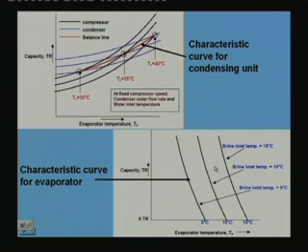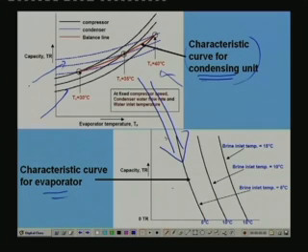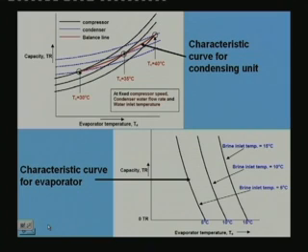So just like we have done for the compressor and the condenser, here again we superimpose the performance characteristics of the condensing unit, okay, because we are trying to find the performance of the entire system, okay. So we take the condensing unit characteristics and we superimpose this curve onto the evaporator characteristic curve, okay. This is the evaporator characteristic curve. Remember that this condensing unit characteristic curve we obtained by superimposing the condenser lines and the compressor characteristic lines, okay. Now we superimpose this onto this, right, and remember that this is at fixed compressor speed, fixed condenser water flow rate and condenser water inlet temperature, whereas the evaporator temperature is for the fixed brine flow rate and different brine inlet temperatures.